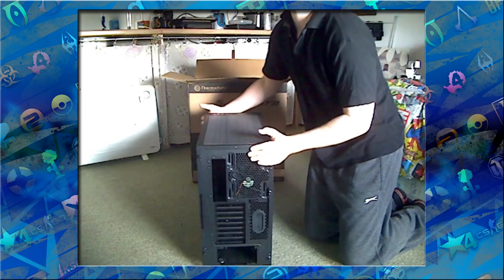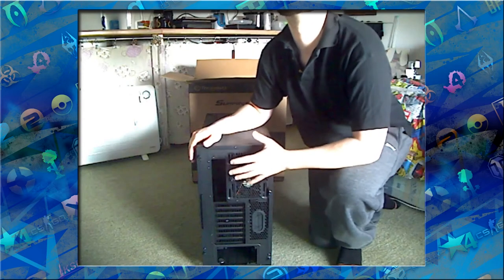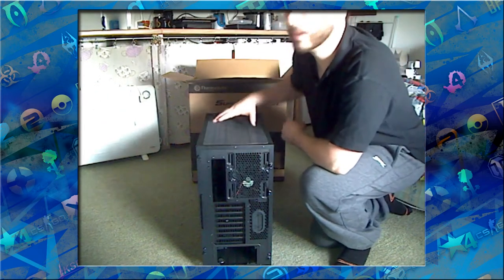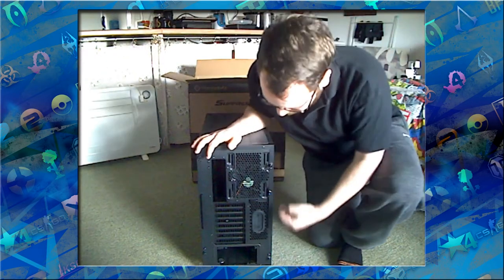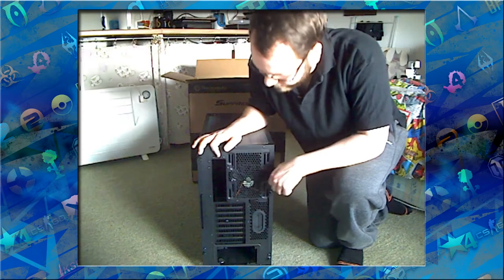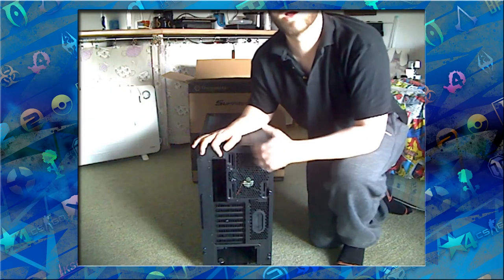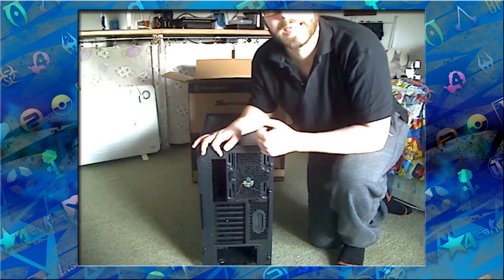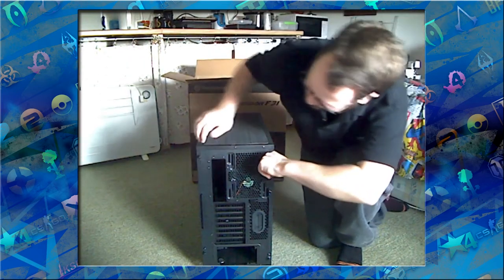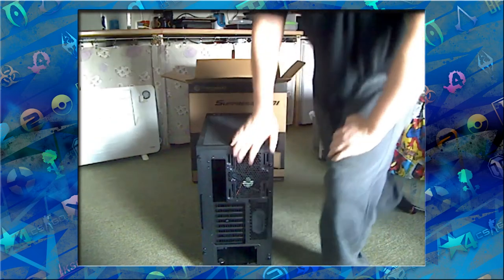At the back you've got a 120mm exhaust outlet, and it's adjustable — there are little slots that let you move it up and down to make room for larger components. Also, if you've got a water cooling system, they've put grommets here, which you don't get in a budget PC case build. Plenty of expansion slots for graphics cards, wireless cards, sound cards, recording cards, plus space for your power supply. The thumbscrew panels are going to be a pain to open the first time.